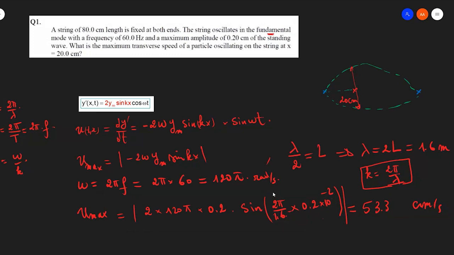Okay. What's the other question? The value of x is given here as 0.20 centimeter, so 0.2 times 10 to the minus 2 meter. So this is fine. Here I put it in centimeter, no problem. My result will be in centimeter. If I want to put it in meter, my result will be in meter. But inside, I should use meter. Outside, you can use whatever you want. And the result is 20 centimeter.